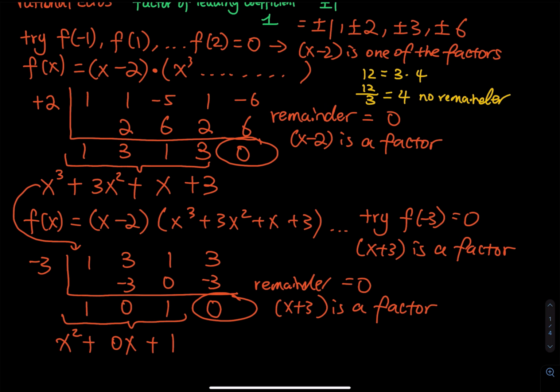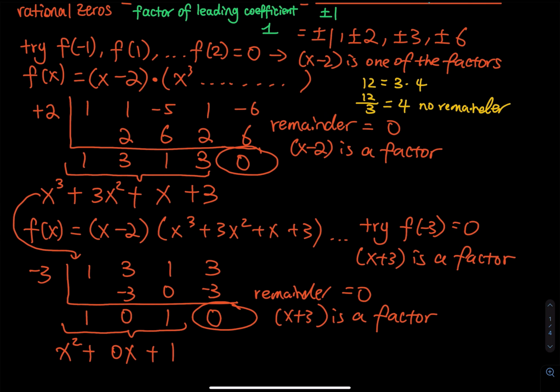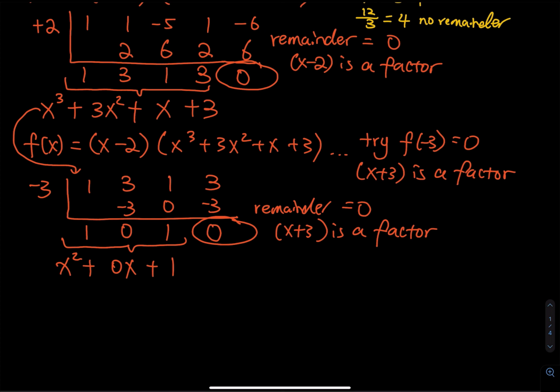We are almost done. So now, from this point to this point, what did we do? First of all, I have a polynomial for you, and this is the given polynomial, x to the 4 plus x to the third minus 5x squared plus x minus 6. This is what I gave you.